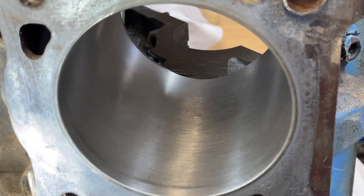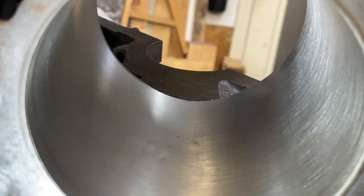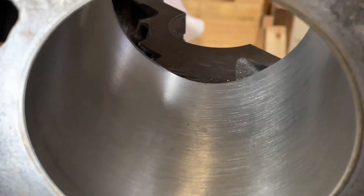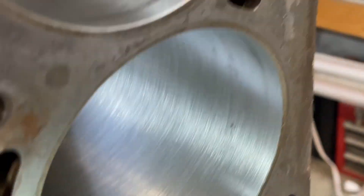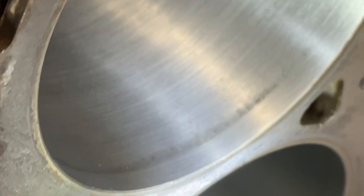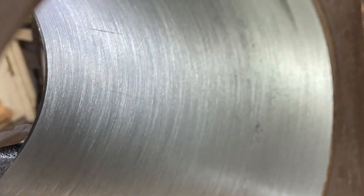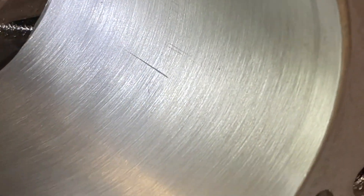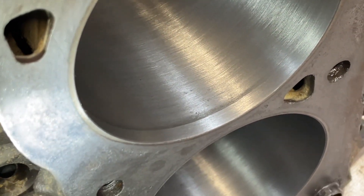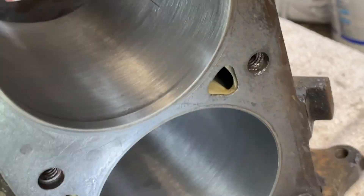Alright, I'm zoomed in here. This is cylinder number one — as you can see it's pretty damn clean. It does have a scratch right there, but really no pitting. Cylinder number two — look at the top, there is pitting right there, and it does have a little bit of scratches over there. Cylinder number three — look at that, it's a pretty good scar. There's a lip right there, a tiny bit of pitting, but again not bad. Those lines you see are from me wiping my hand on it.